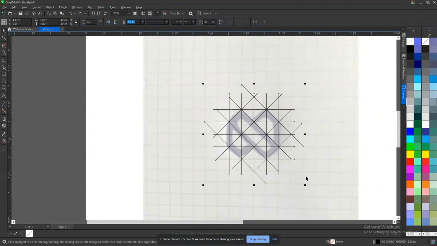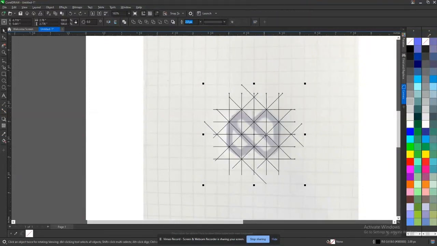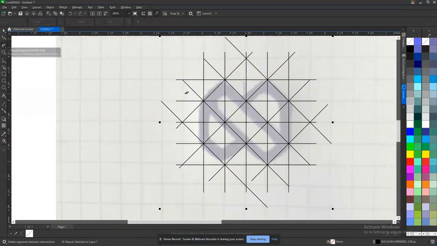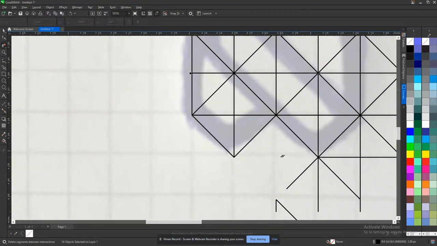Just select the grids and copy. Have a copy of it. Then use your shape builder or your virtual segment delete tool to delete the excess that you don't need. For example, we need this curve here, so we are getting rid of this and this, then this and this. This is giving us the curve we need here, and we're getting rid of this.